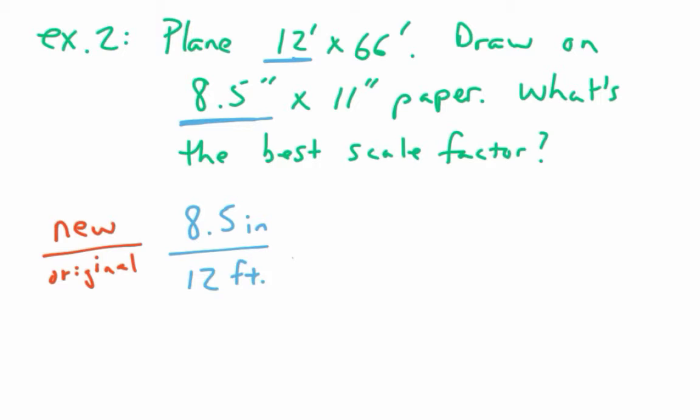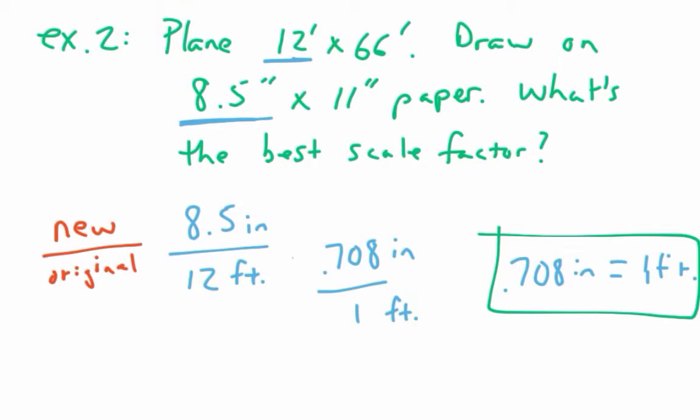When we do this though, I wouldn't write this down. When you do that, you get 0.708 with a bunch of 3's repeating after that. You could say, all right, I have this many inches, this many feet, and you could say 0.708 inches equals 1 foot, and use that as your scale. I suppose technically there's nothing wrong with that, but that's often not the most helpful way to do it. Instead what they try to do is set up a ratio or a rate like this here, that's really sloppy, but they try to never have a number like this that's less than 1.